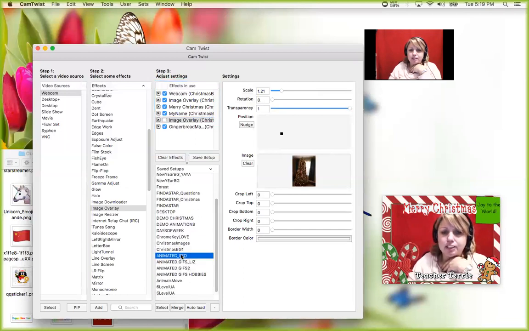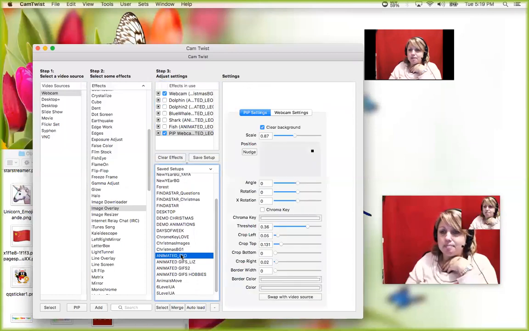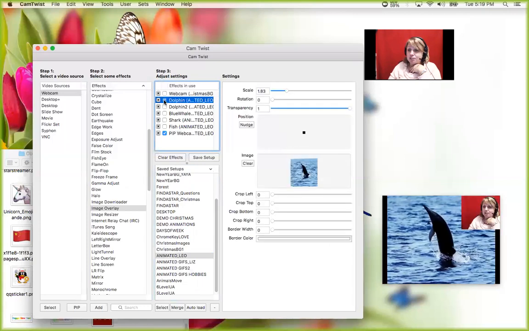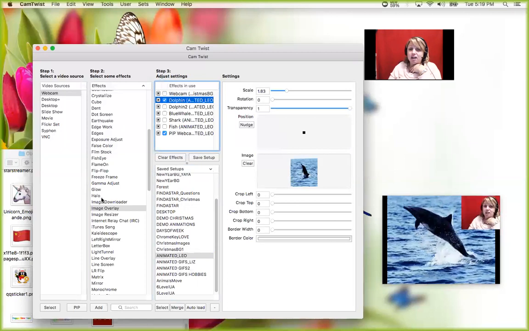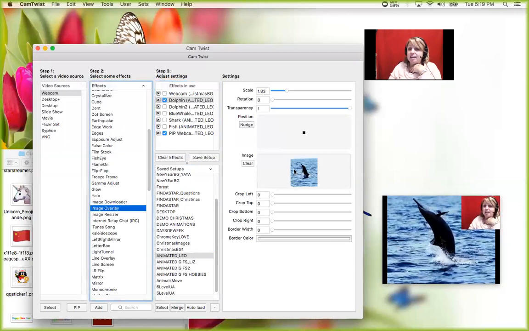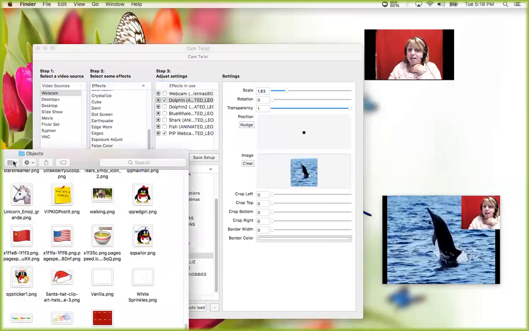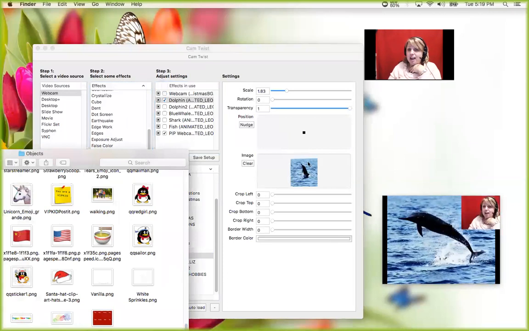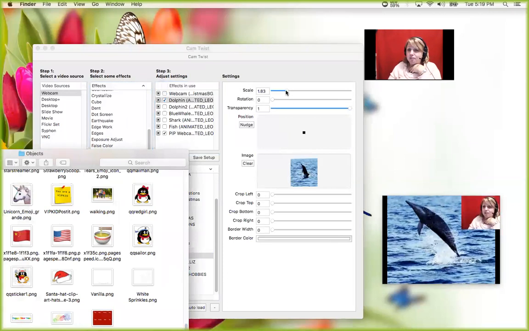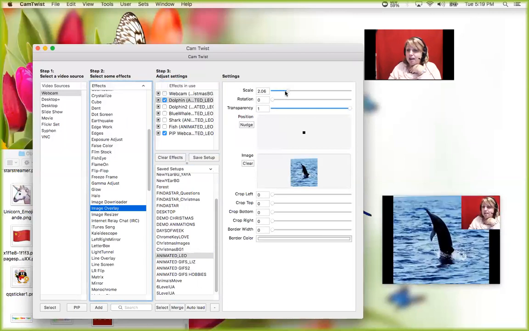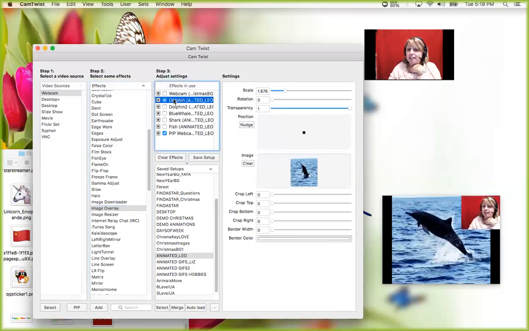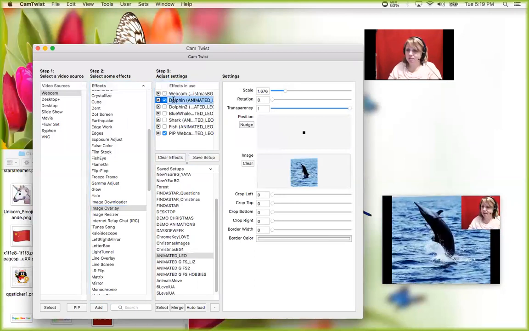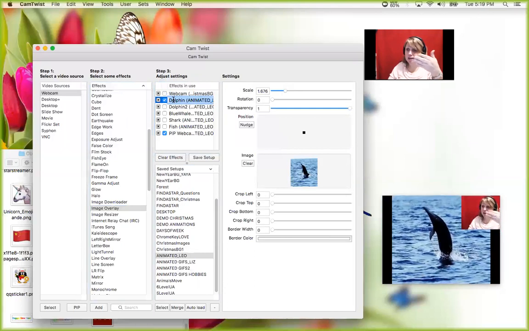Animated GIFs. Here's some I have for tomorrow morning. I've already got set up. I don't want to show that. I want to show my dolphin. Oh, look at my dolphin there. And all of these are image overlays that I dragged from a file on my computer and put in here, and I resized it depending on how big I wanted it, right? I came over here and I clicked on it and I named it what I wanted to name it so I would know what it is, dolphin.